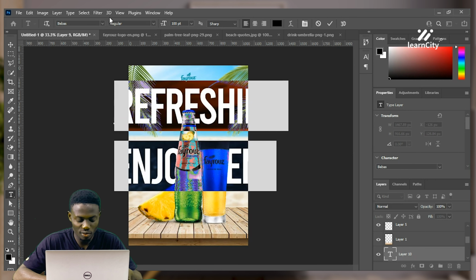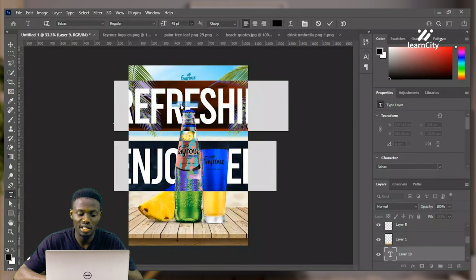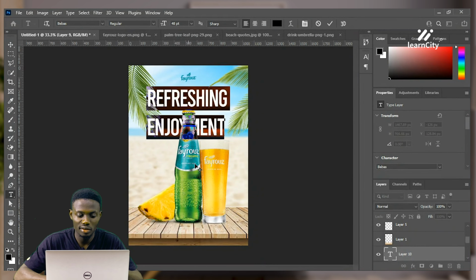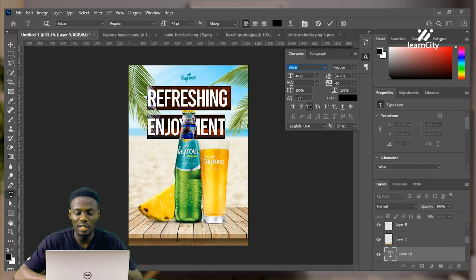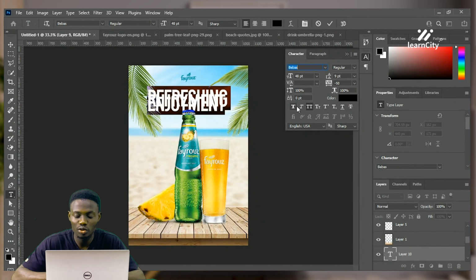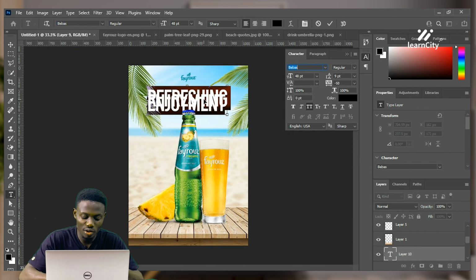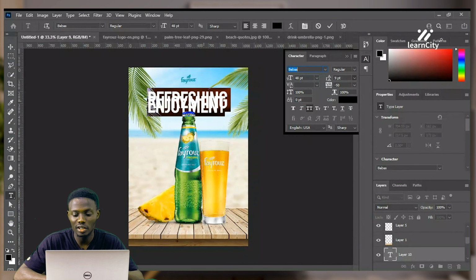Now they are very big, so to adjust that, I'll press Ctrl A to select everything, come to the sizing here, and bring it down to about 48. That's not looking bad. Also, you notice that they look clamped up. That's because the spacing between them is not enough. And how do you get into all of that setting? After you've selected everything and you're on your type tool, just press Ctrl T. It's going to bring out these options for you. Note that to get this option, you must have selected all of this, and you must be on your type tool.